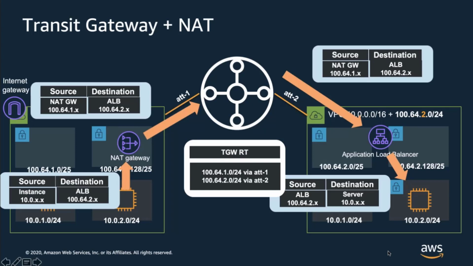We can give plenty of IP addresses to our teams. So these instances might not have to be instances. They could be containers. They could be Lambda functions. As long as you configure the routing to go out to the NAT gateway for clients, and you configure the services to be presented behind load balancers or proxies that also live in the non-overlapping subnet, you can enable that communication. So it allows you to have a little bit more flexibility with how you allocate your address space. But one thing to consider here is there's going to be cost involved with using the NAT gateway, right? So you're not sending traffic out to the internet, you're sending it to the transit gateway, but there are still cost considerations to keep in mind.